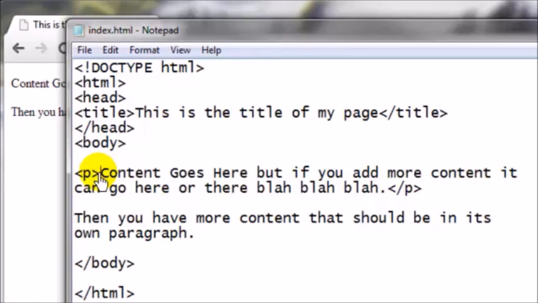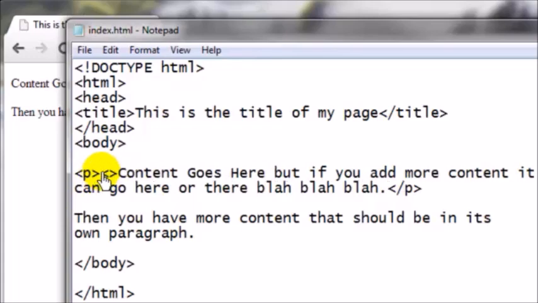Now, if it's improperly coded, a lot of browsers nowadays will still show it properly formatted, but some browsers will not. Some browsers, like, for example, on your smartphones or your tablets, might get confused and just not show it properly, the way that you want it to be shown anyway. And that's where properly coding your nesting tags will come in handy.